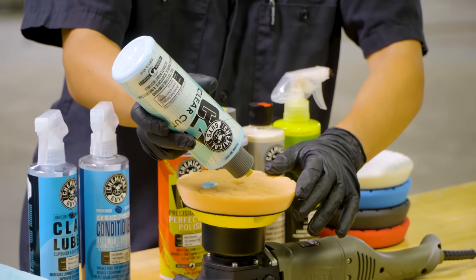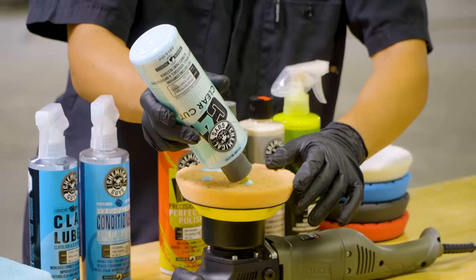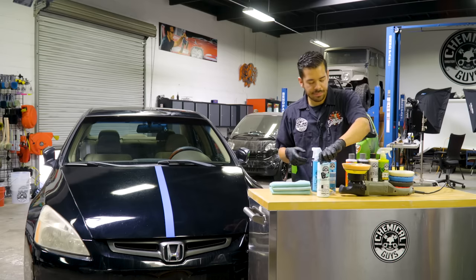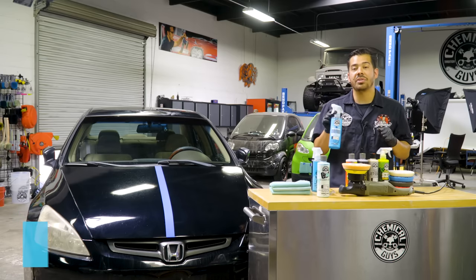It's a big drop, so I'll probably do 4 more. 1, 2, 3, 4. Set that down. Then what you wanna do as well is grab some polishing pad conditioner.